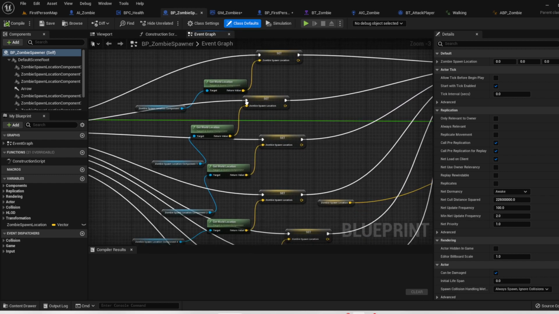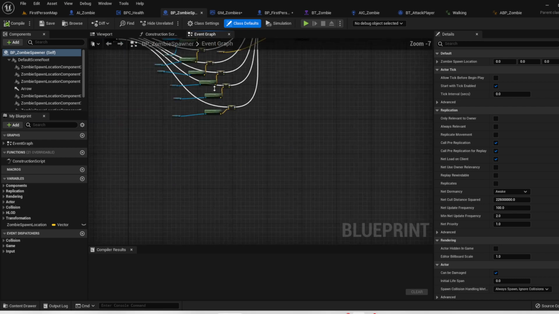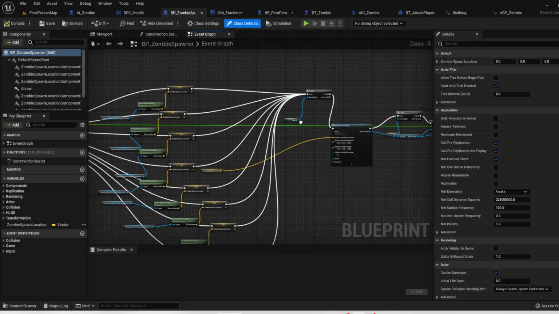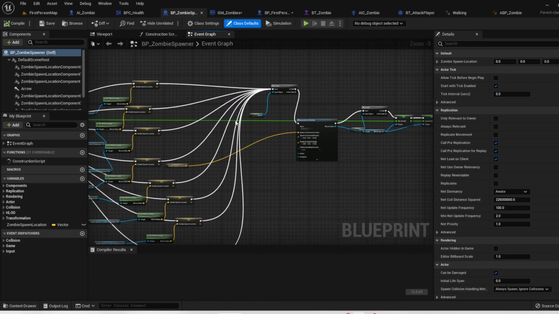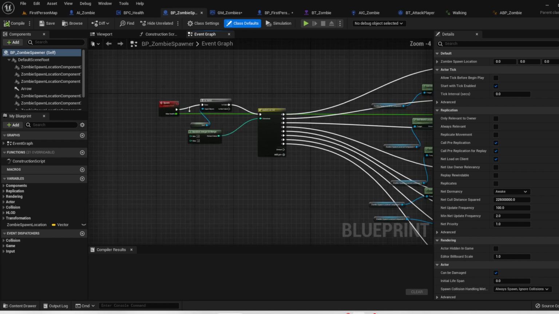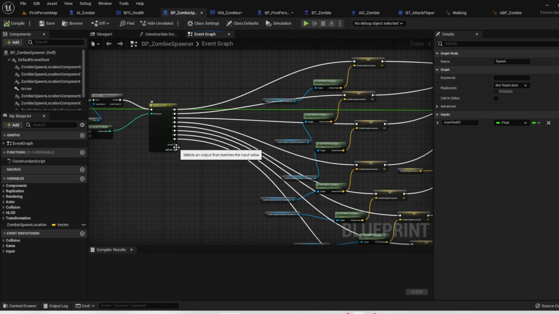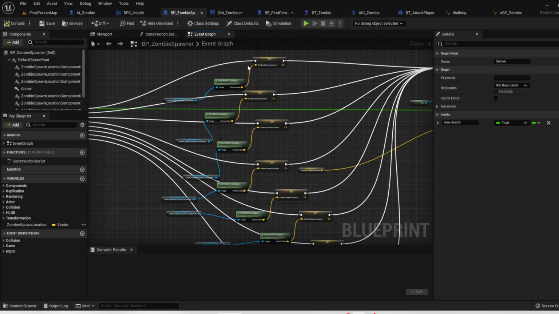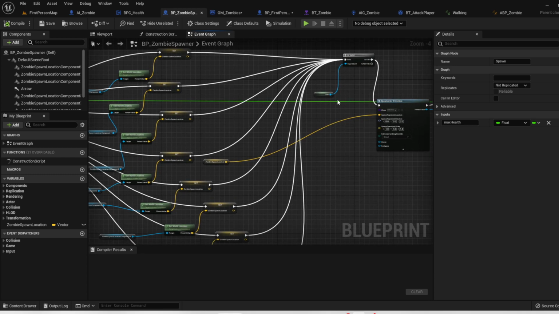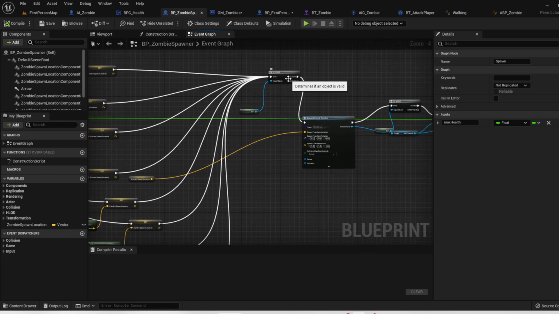So again, it looks kind of messy. I'm going to have to clean this up because of all these lines going through. But what it does is use a custom event, spawn, which checks if it's valid itself, and then on the int it picks a random int from 1 through 8, gets every scene component that is available, and checks if it's valid again. I ran into some errors. That's why I have these whenever we're playing.